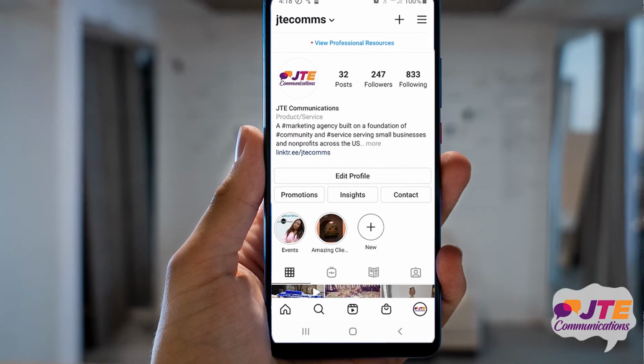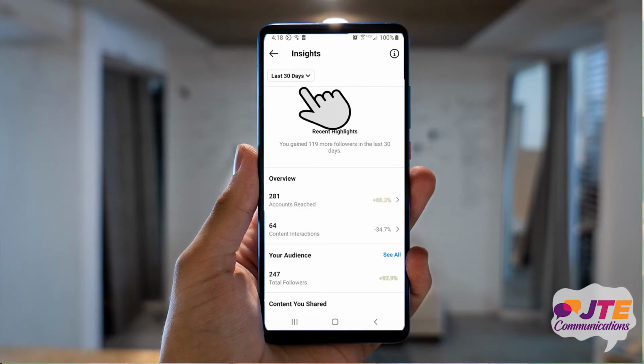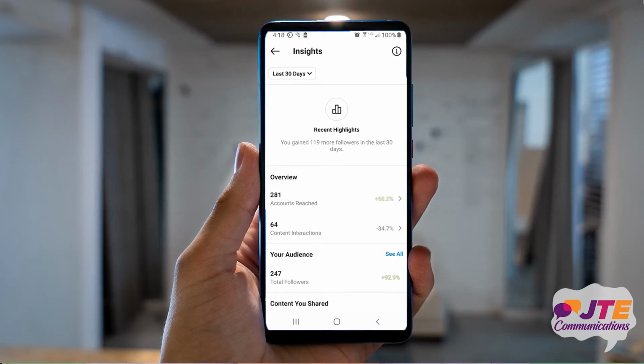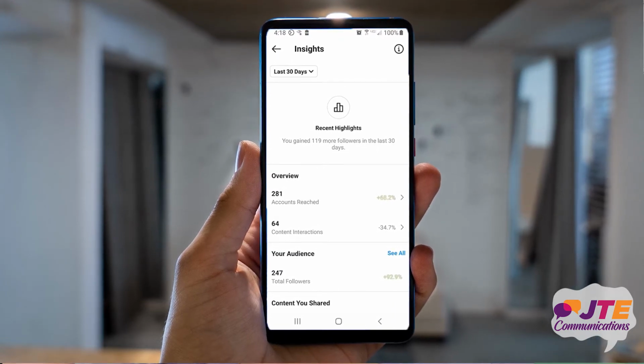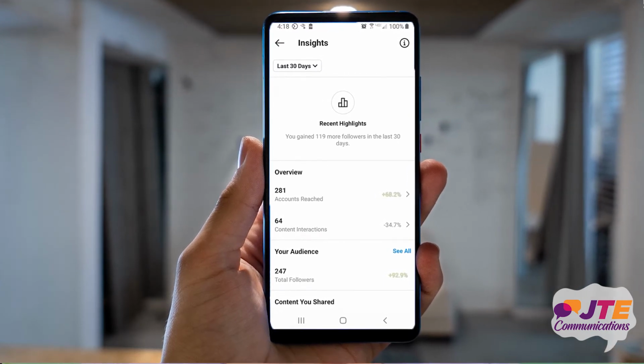So how about Instagram? To find that data, you're going to have to turn to the app on your phone. From your profile page, tap the Insights button. You can only view data in the last 7 days or for the last 30 days, so it's worth scheduling a regular time to record your analytics each week or month so you can track changes over time and determine where you are with your goals.